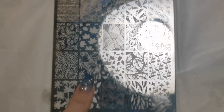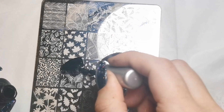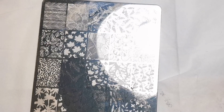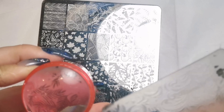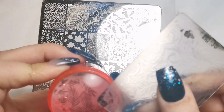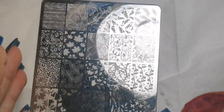For this nail we're going to use some thicker leaves because it might be easier to see them. I'm going in with the black foil stamping gel, scraping off the excess twice to be sure. The good thing about foil stamping gel — or any stamping gel — is that it's really fab for beginners. The key to regular stamping is doing everything super quickly, but with a stamping gel that's not such an issue because it's not going to cure or set on its own — you have to cure it in the lamp.